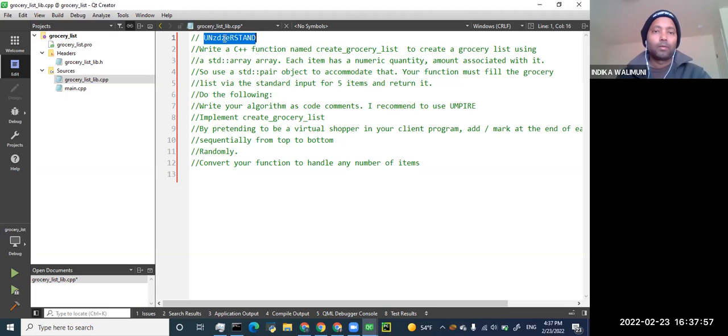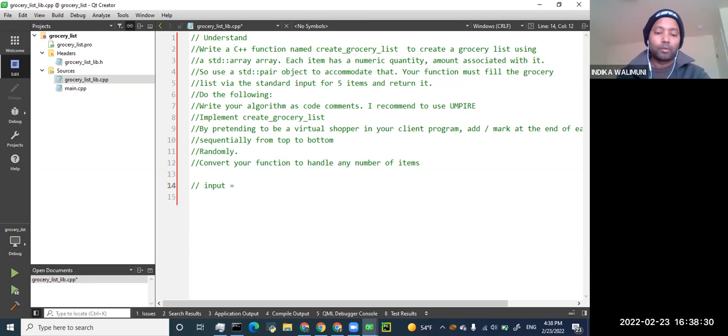First we need to figure out what's given, right? That's the input. So in this case, the input, basically we create a grocery list. The grocery items we have to take from the cin.